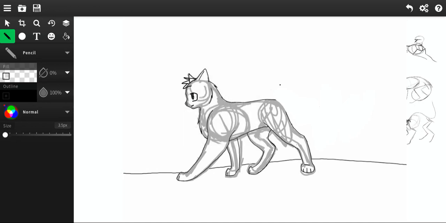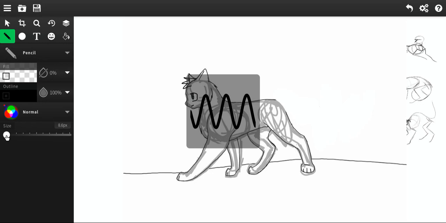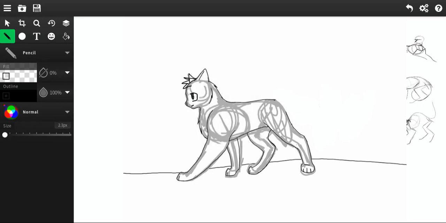Okay, I'm just gonna add 3.5, but I really branch off. I don't like that. I need a thinner line there. 2.3 pixels. So I really indicate my bushiness by adding these little tufts of fur along. I'm not sure if this is a long-haired cat or not, I'm just showing you the example.